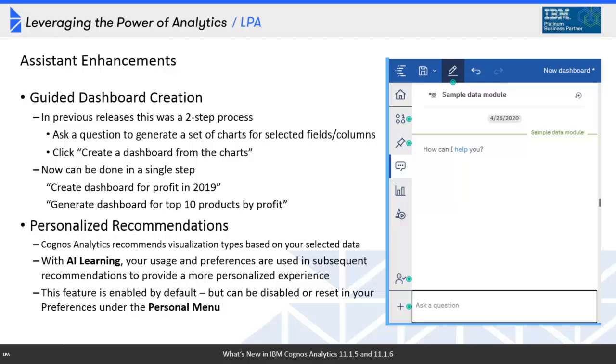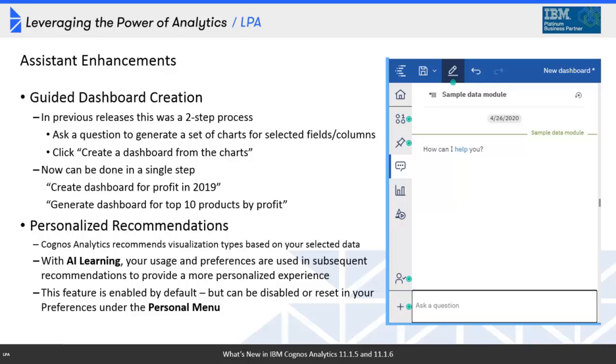Part two of the enhancement is me, the end user. So let's suppose that AI learning is indeed going on for me, and I'd like to shut it off temporarily. I can go to my personal menu under Preferences, and one of the advanced options there would allow me to turn off this learning. And I can do that for a time, or I guess I could turn it off and leave it off. But the idea is I have the control over that.